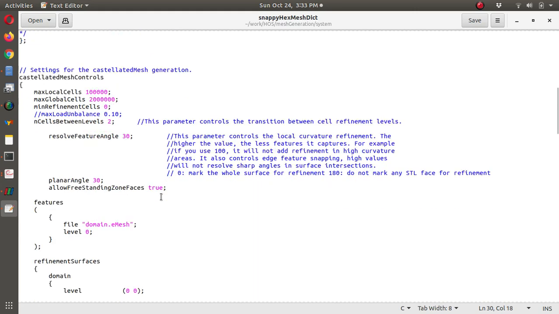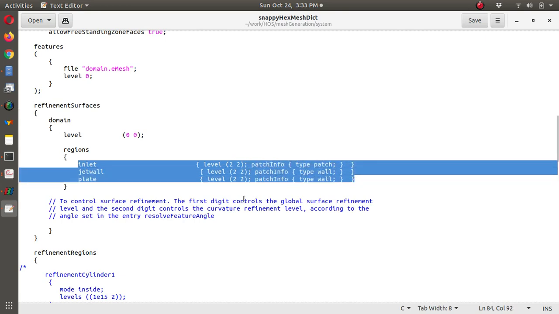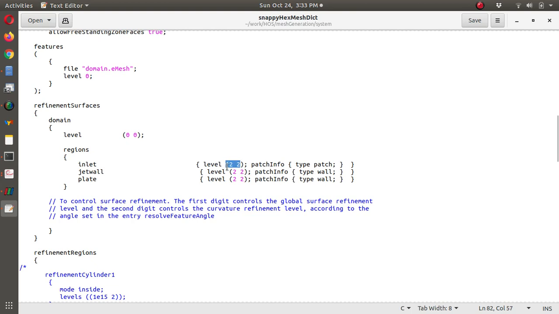And then coming further down, one more important thing I am giving. When I cut the meshes near the inlet, near the jet wall, and near the plate, I will increase the mesh density.